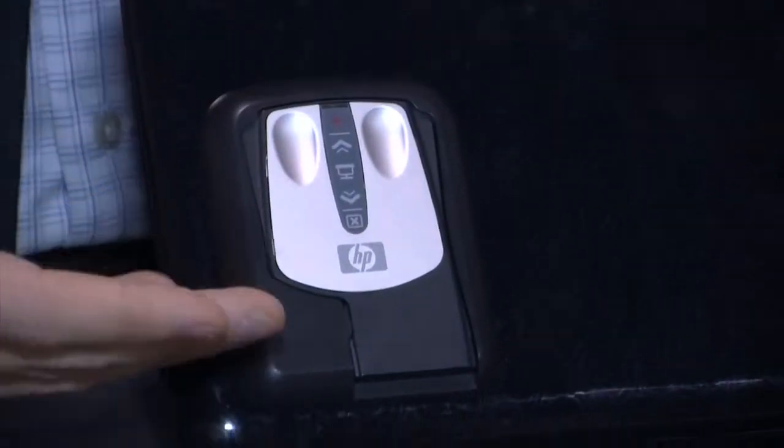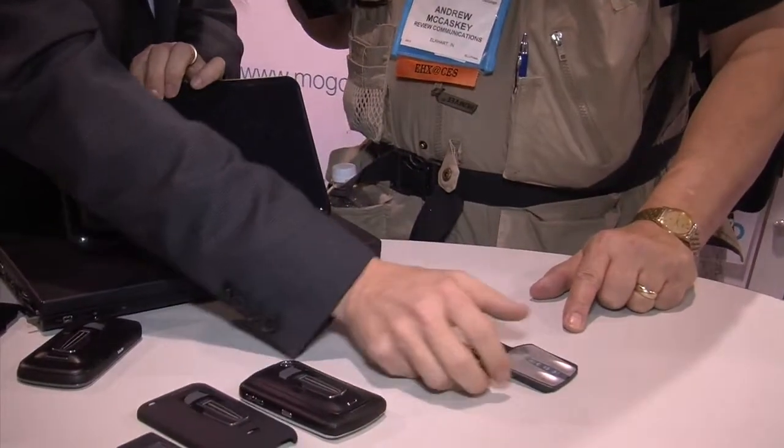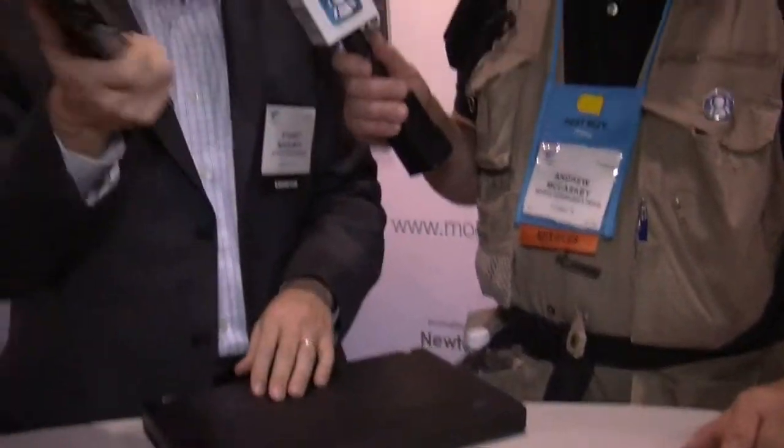This is also an HP version of the mouse, an OEM version of our mouse, that can store and charge. It just pops out, you can use your mouse with full functionality, and then when you're done, pop it back into the case and still fit it in with no bulky peripherals. So you're going to be totally charged and ready to go the next time you pull it out — that's right, always charged and ready to go.